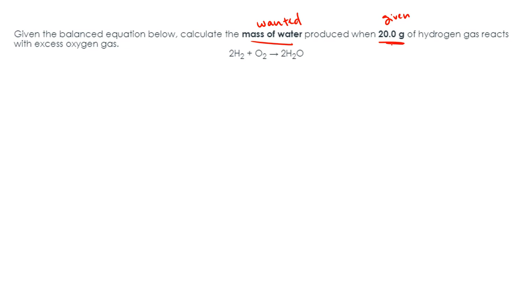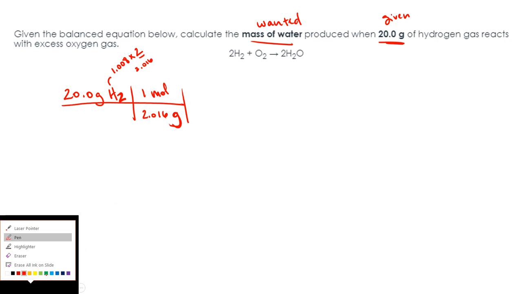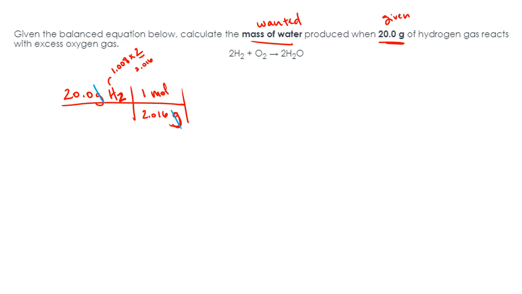So we're going to go ahead and go to railroad tracks, starting with our given, 20 grams of hydrogen gas. Step one is always going to be to convert our mass to moles. We do that by dividing by the molar mass. We put molar mass in grams on the bottom, so that grams on top and grams on bottom cancel out. Molar mass of hydrogen gas, hydrogen on the periodic table is 1.008, but we've got two of them. So make sure that we multiply by 2. That's going to give us 2.016 grams per mole. That's going to allow us to cancel out grams on top and grams on bottom. We're left with moles of hydrogen gas, which is a good start.